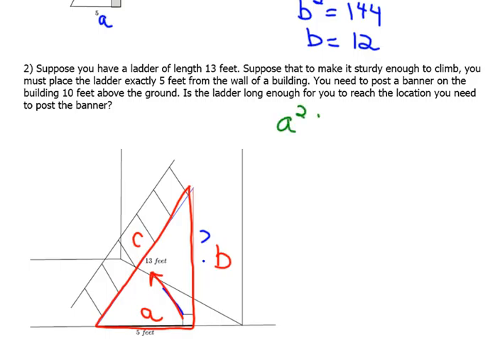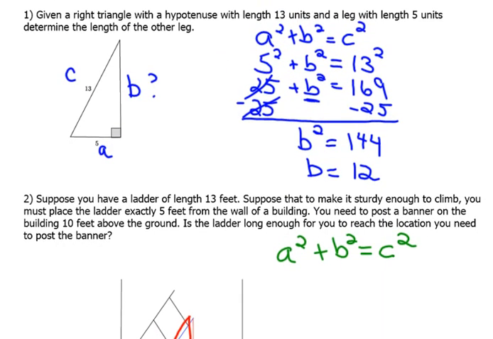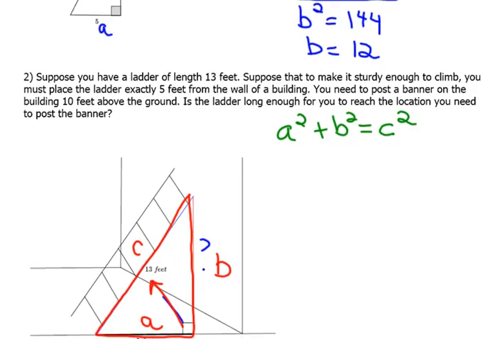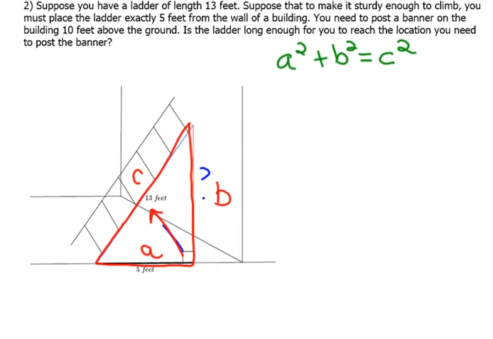So a squared plus b squared equals c squared. I'm just going to go through and get down to the end, because if you look, it is literally the exact same numbers. 13 and 5, 13 and 5, we're looking for b. So we already know b is 12 feet, right? And I'm going to write "work" above.